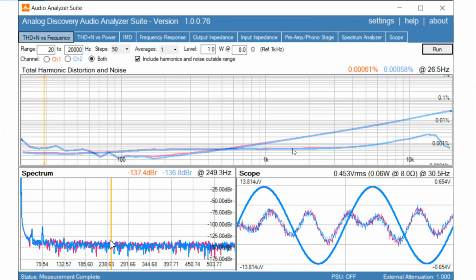To take it even further, I would like to make some kind of front end where I can adjust the attenuation, so anything from line input up to, if you connect a 250 watt amplifier, it would be able to take those voltages. I might also have a look at the output, because it is somewhat limited with only 1 volt RMS output. It would be nice to at least have 2 volt RMS. I might have a look and see if it's possible to do something, but that's going to be a future modification. This was more proof of concept, and I'm happy my guess was correct, that it was part of the input stage.